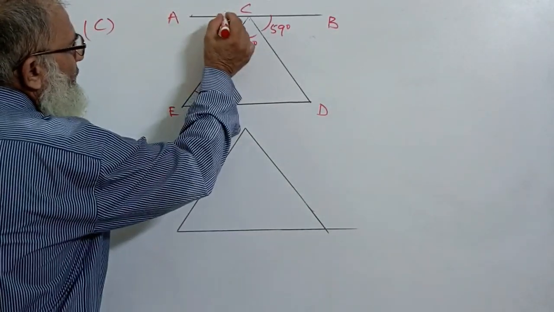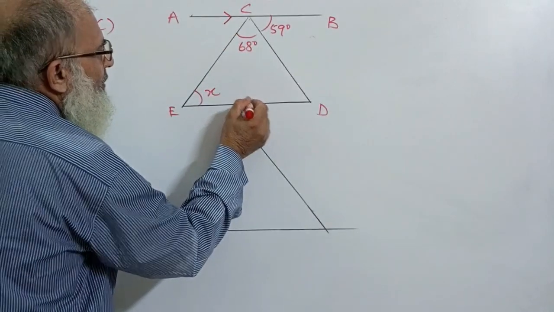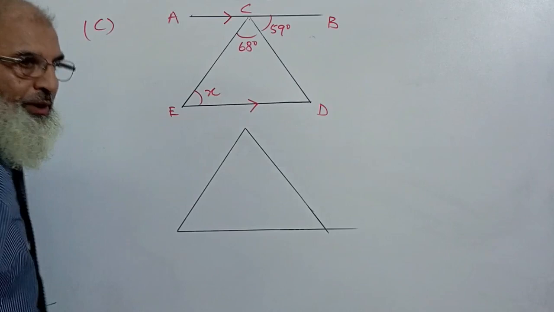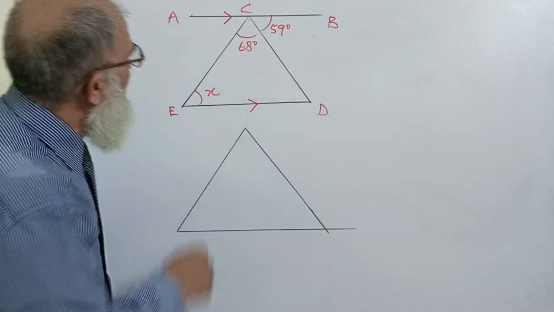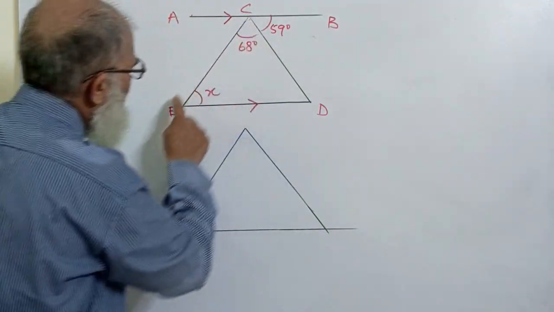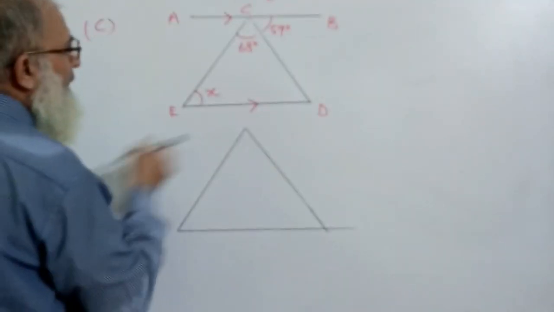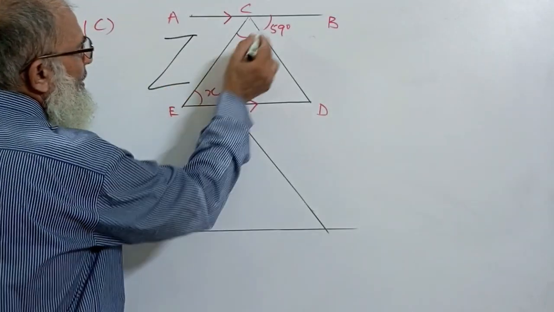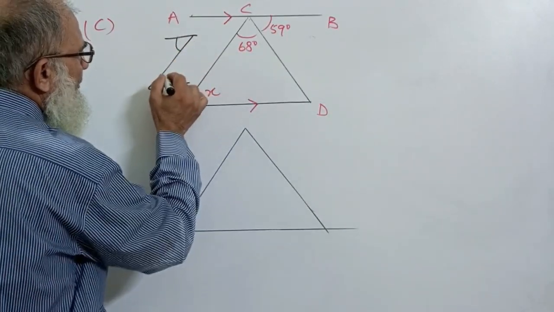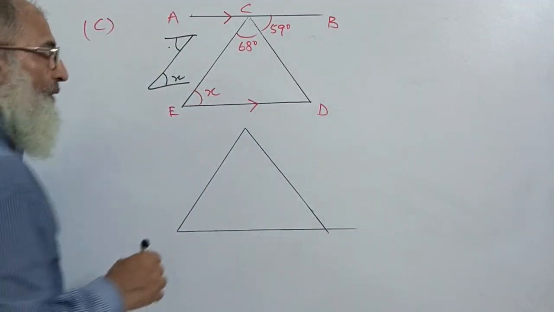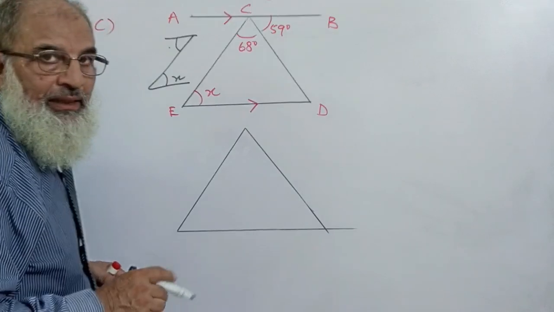And there is one clue also given, like this. When you find a clue, go to that clue very soon. When you find the clue, just use that clue. So you see that we have got a Z over here. So it is an alternate Z angle. Now this angle X and this unknown angle is what we call alternate Z angles.